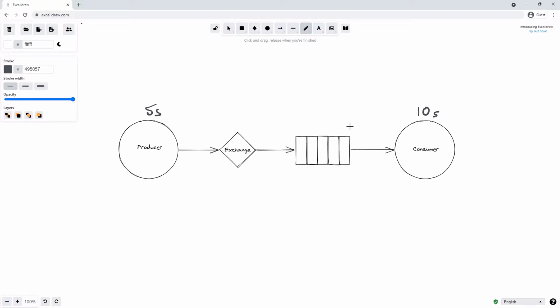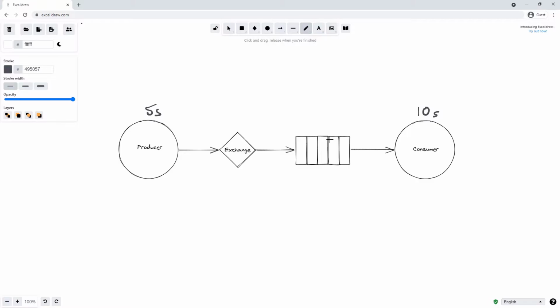And this will continue to go on, and we will build up a backlog in our queue. This can cause trouble on our broker, as each message in the queue will take up a bit of memory on the server. And if the memory gets exhausted, we'll run into out-of-memory issues, which will cause our broker to fail. So how can we make our system a little bit more robust?